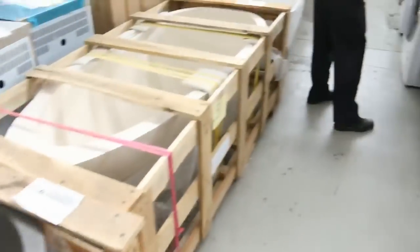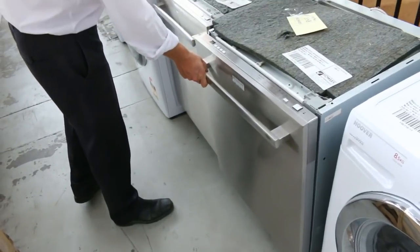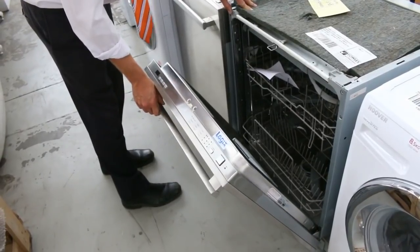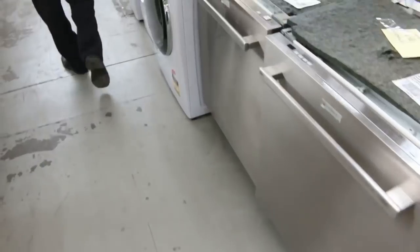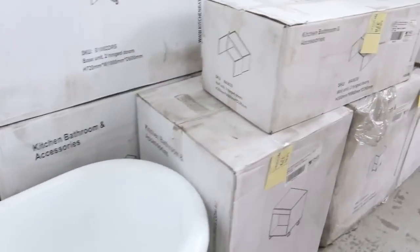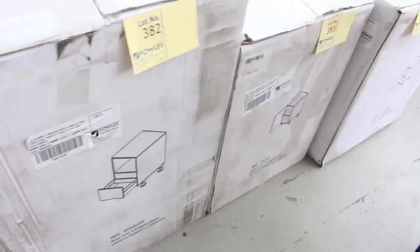These dishwashers - they've got a beautiful stainless steel front and a one year warranty. You're probably looking around the late $100s, maybe $170 to $180 on those. They'll bid well, so they're good buying. Heaps of furniture, lots of kitchen and bathroom cabinets - sort of like the carcasses, so they'll be really cheap. I reckon they'll be sort of $30, $40, $50 a shot on a lot of that stuff.